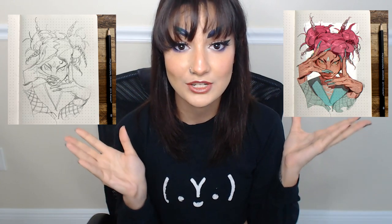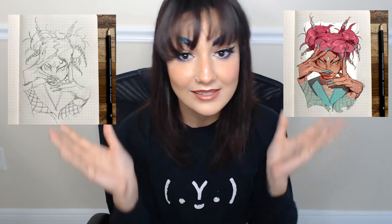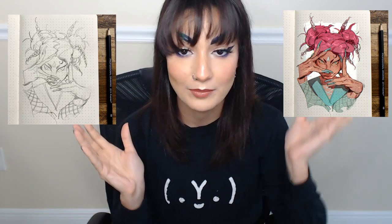So I don't really know how it's gonna turn out. This is what it usually looks like. So I'll go from a traditional drawing that looks like this. And then once it's imported and finished painting, it looks something like this. So either way, this is kind of what the process from beginning to end will look like. So if that's something that you want to watch, this is my iPad. This is where we're going to transfer all our stuff. Then just stick around and we'll see what happens.